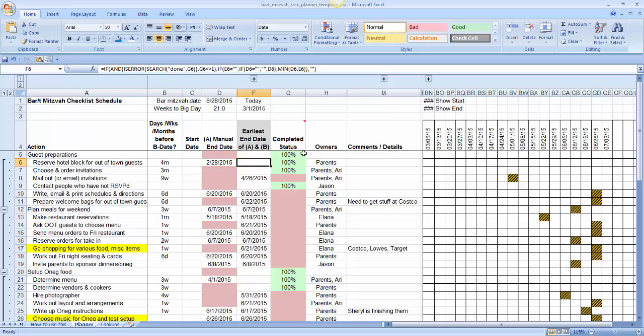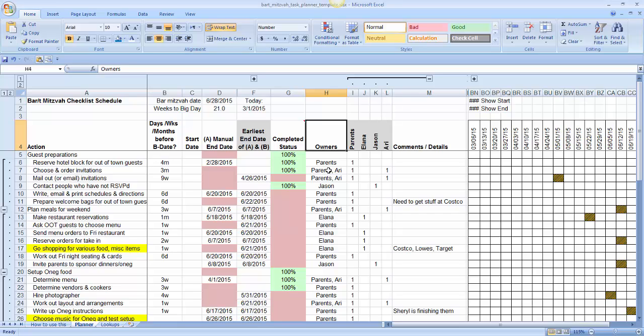And then the owners column, this is used a little bit, not a lot, but if it's helpful for you, go ahead. So let me expand this. This is just showing who actually has to do it. So parents, or in our case, parents and Ari. It doesn't matter what you type in there, as long as these things are found in there, then it works. So for instance, if I had someone named Joe in the family, and I change this to Joe, it's going to find that. See the one there? It just looks up the word Joe in this thing here. So let me undo that.